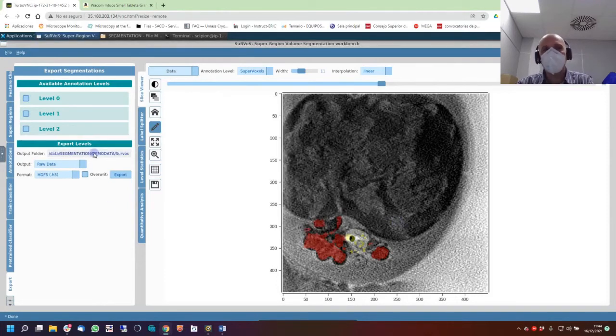And then we have here a lot of possibilities for the output. First, you can export the raw data. It doesn't make sense, you already have the raw data, but you can do that. Raw annotations. You can go for this output, HDF files. Also, you can export the annotation files. It will be nice to have it. Segmentation masks. These are the masks, only the masks, so 1 and 0.